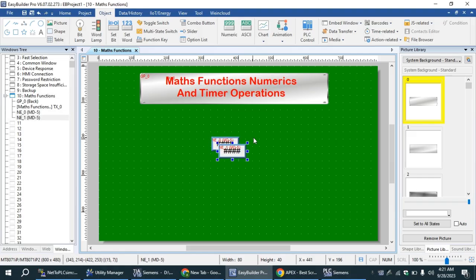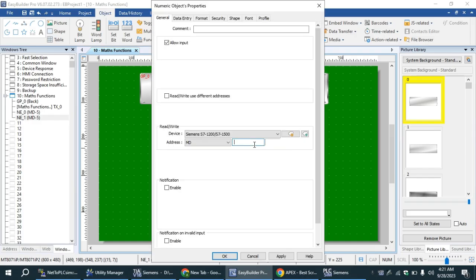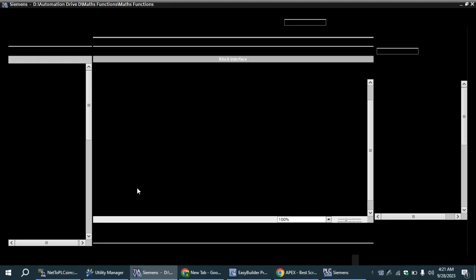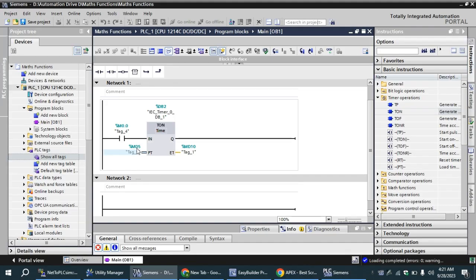Copy paste. This is MD10. If in the simple timer operation I want to give the time from the HMI here, then I must put the time in milliseconds, 1000, 2000 for counting 2 seconds. Okay.